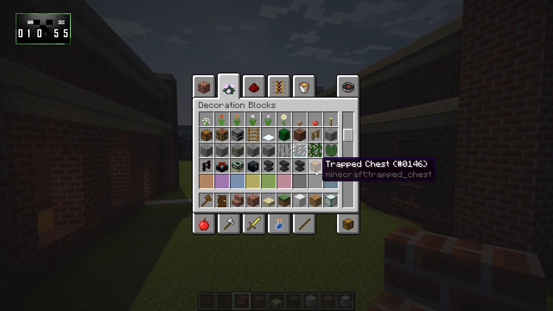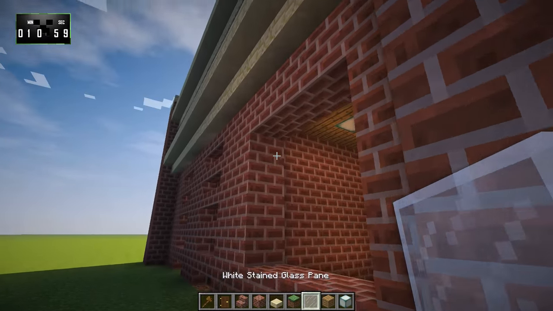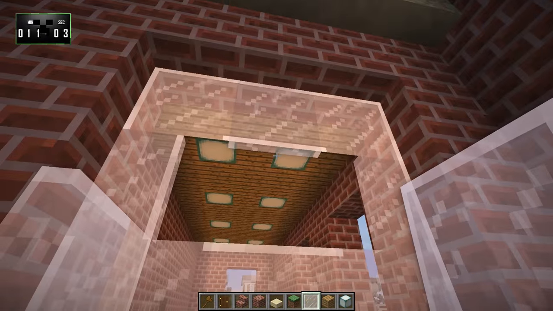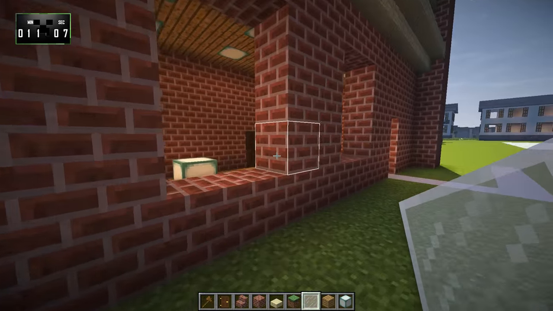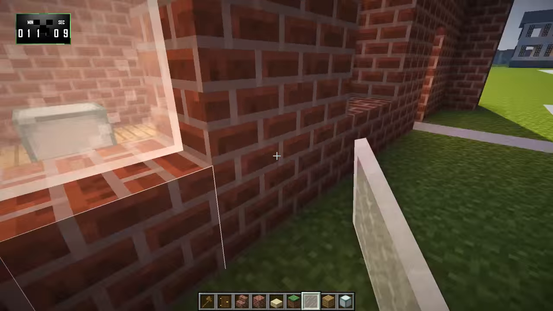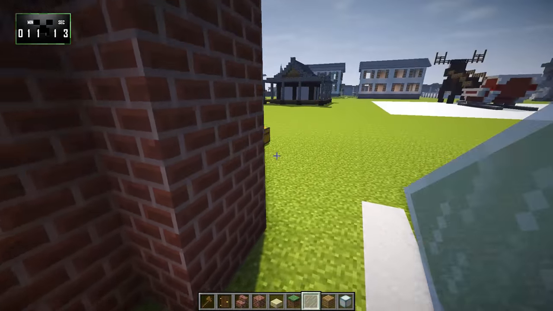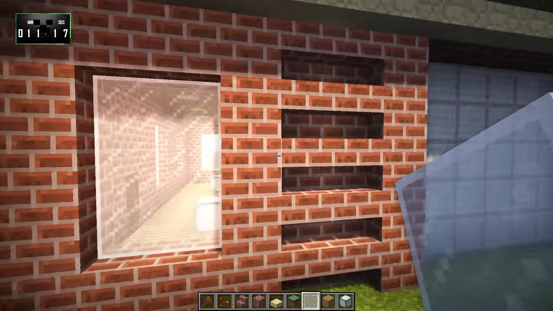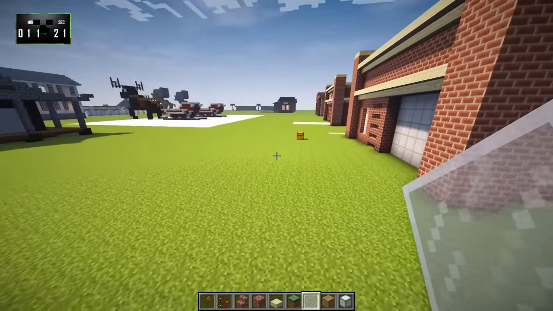And now for the windows, I'm going to grab white stained glass because I think it looks good. As far as the vanilla glass textures go anyway, I really don't like the vanilla glass. That's one of the few textures in Minecraft that I really just can't stand. I try to love it, and I just can't bring myself to do it. There we go. Okay. So, that is essentially the fire station.